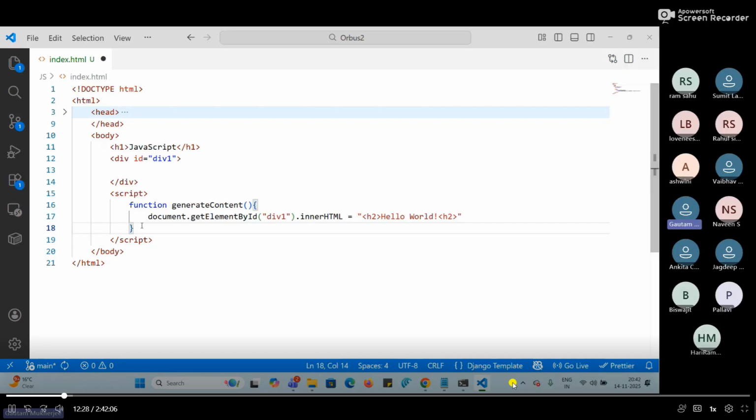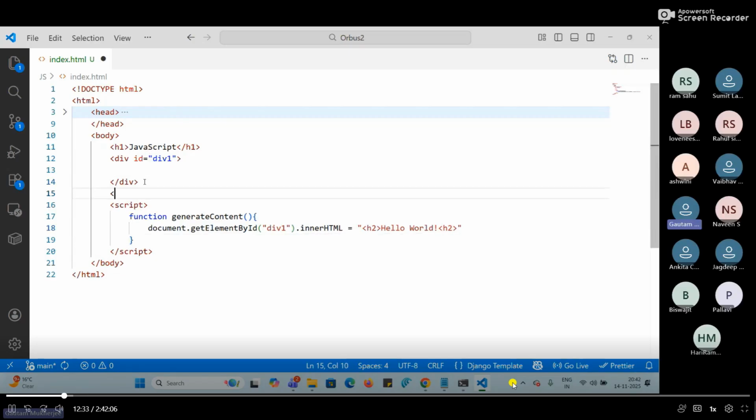So let's do one thing. Let's create a button here, a simple button, and write here, click me.